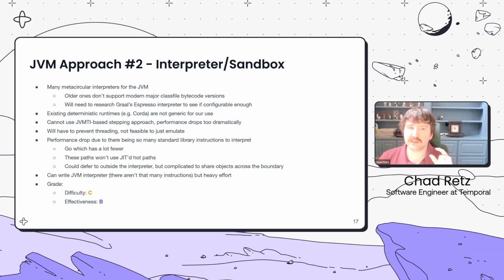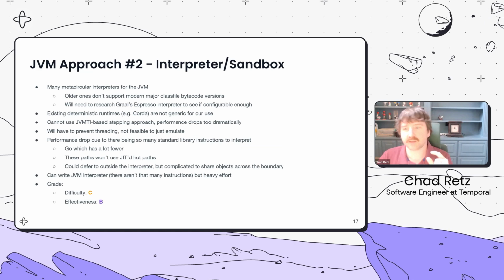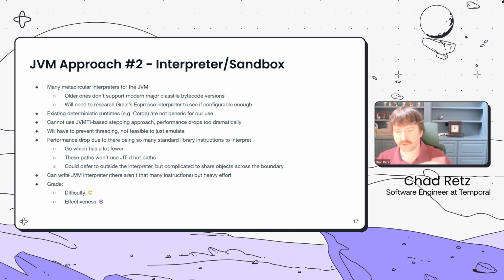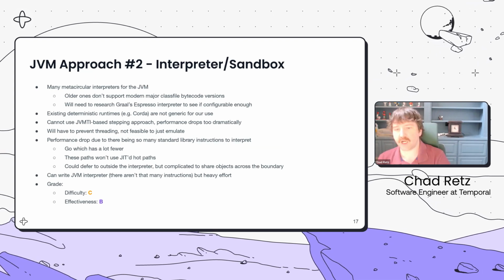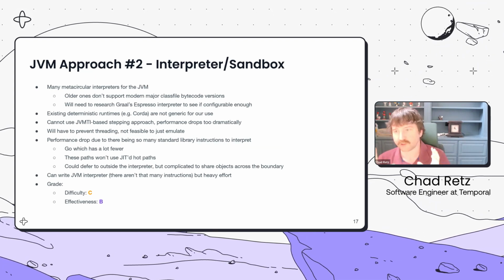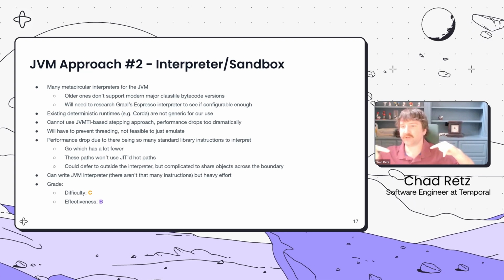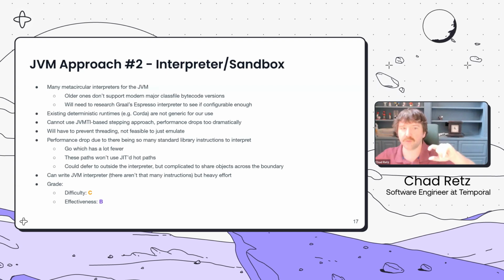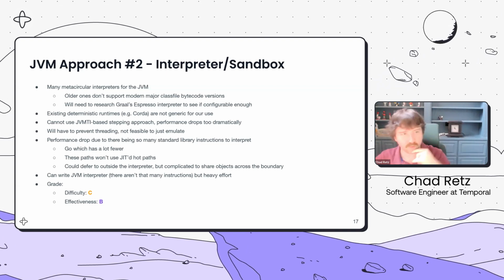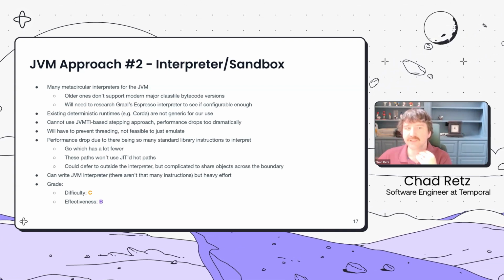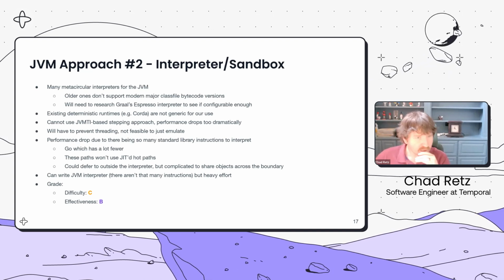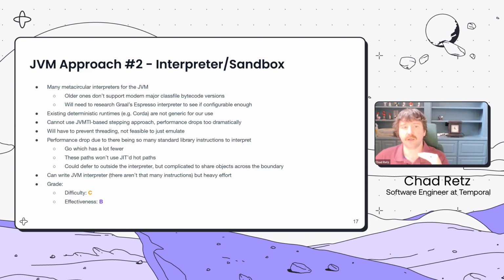Now, to make an interpreter or to sandbox code in the JVM, there are lots of them out there. There are metacircular interpreters written in Java that interpret the Java IR, and it works just fine. But the Java IR is moving faster than most of those move. In fact, the only one that I think is probably a decent interpreter is actually the Graal one itself, the one that Oracle writes itself. Otherwise, the rest of them are falling a little behind on class files, the JITs and such. So we could probably use that.